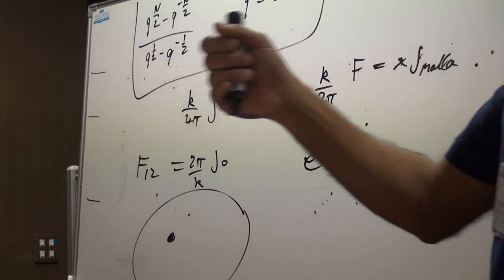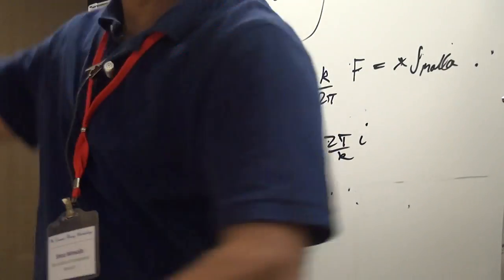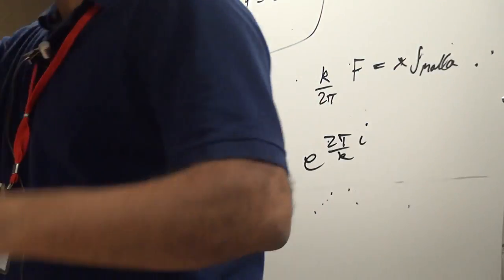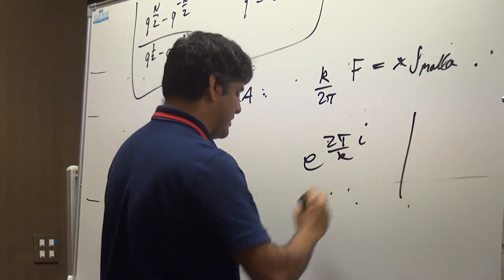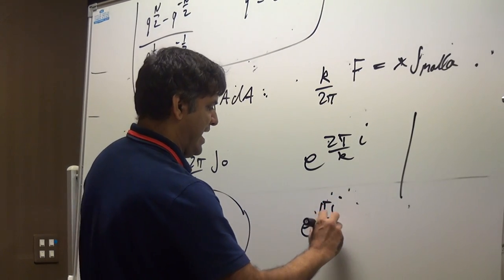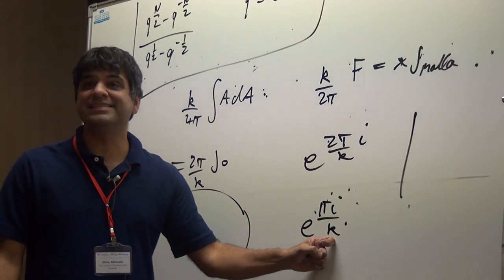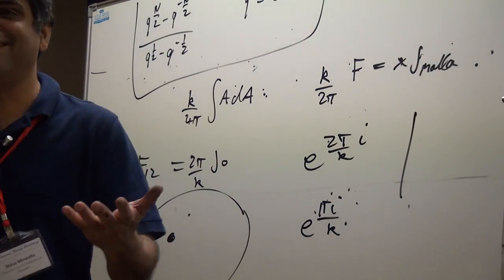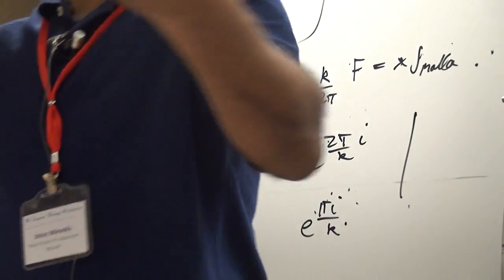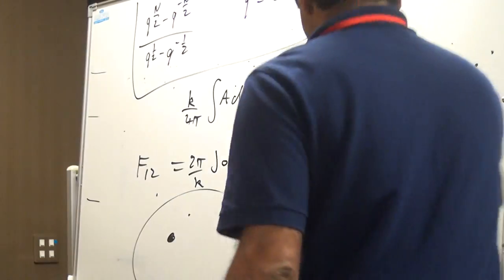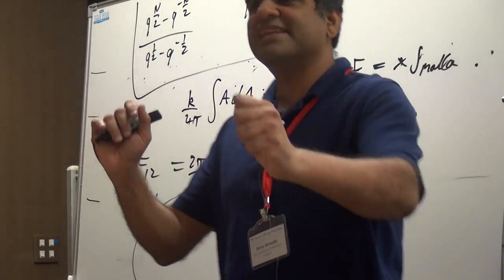This is the phase that you get when you take one particle around another. But as you know, you can interchange two particles by doing a rotation not of 2 pi but by pi. So the phase that you get when you exchange two particles is e to the power pi i by k. When k is 1, this is e to the i pi, minus 1. So these particles, which were originally bosons, let's say, start behaving like fermions. But when k is anything else, you get a strange statistics when you interchange these particles.